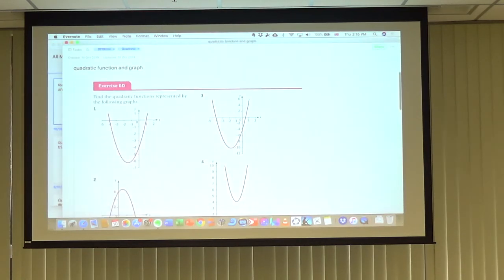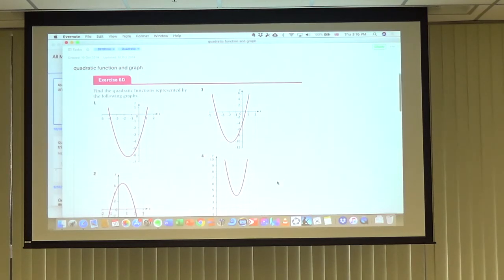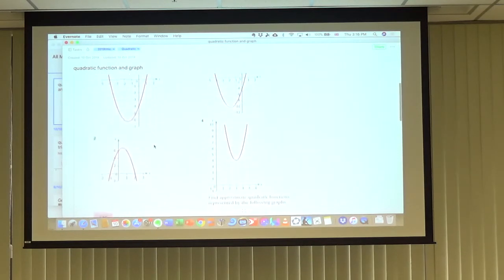Do you see this question? This is extracted from the IB textbook again. Right? At this time, I picked something from the other one, the book called Applications and Interpretation. Okay, yeah. Can you see these questions? Yes. Find the quadratic function represented by the following graph. So actually, I'm doing the same question, but I'm doing it in an interactive platform. Right? Can you see that?